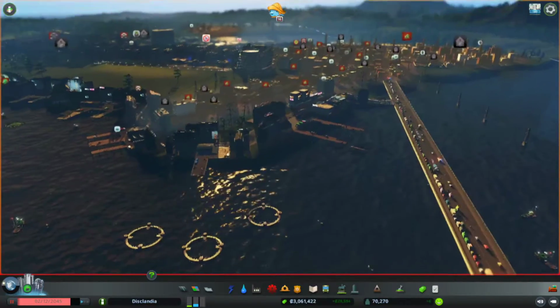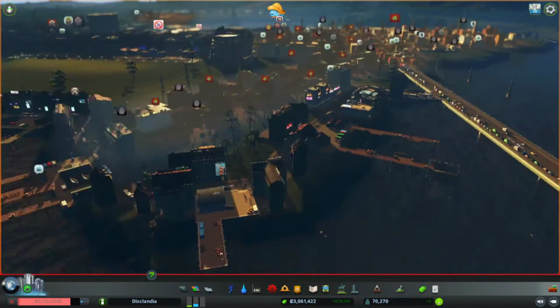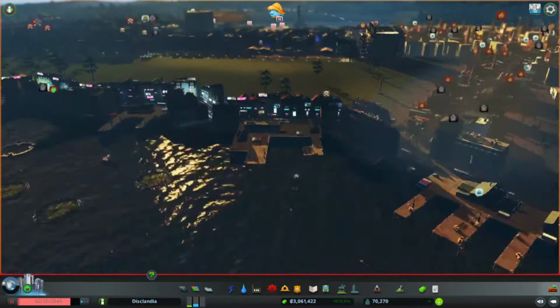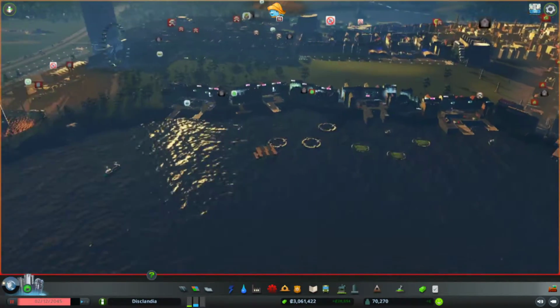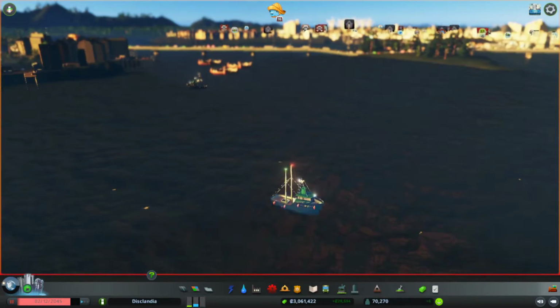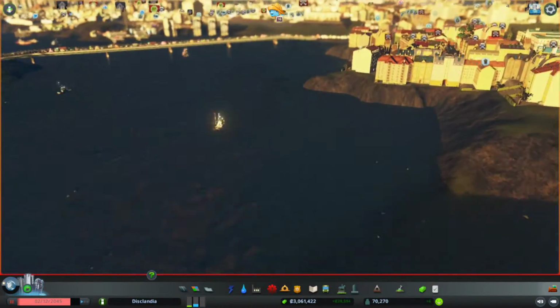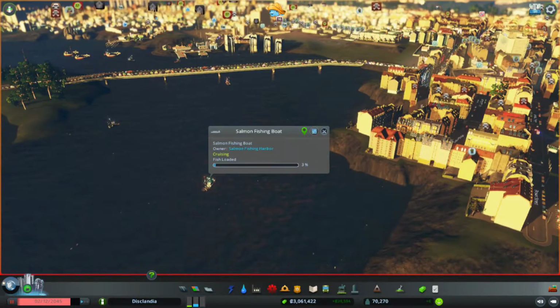If you look here, it's mostly going to be dealing with these guys right here: the fish farms and seaweed farms. There should be some salmon and fishing harbors and stuff. Something cool is that you have boats going around picking up fish, loading them, and bringing them back, and you can make some extra money that way.